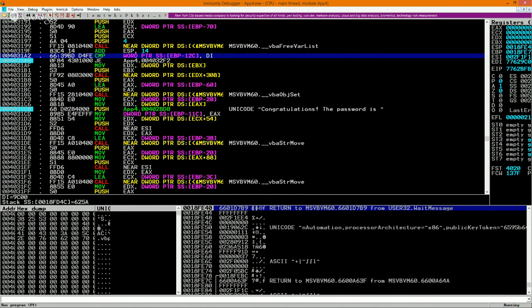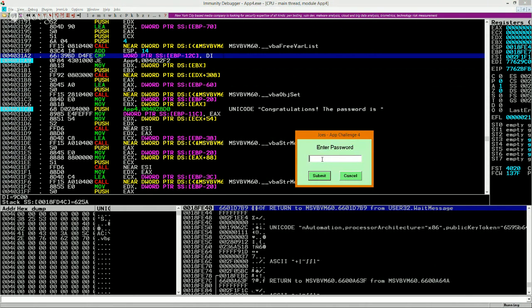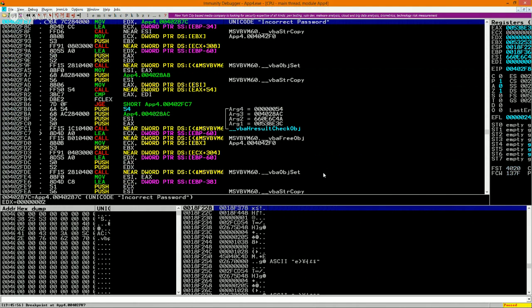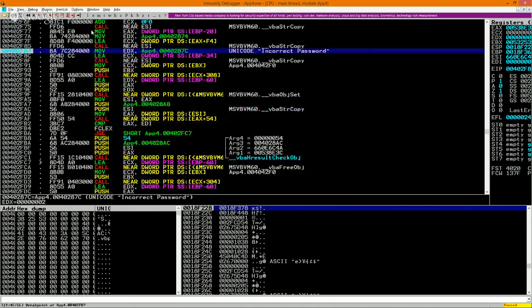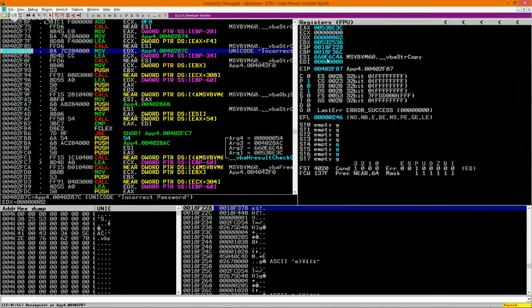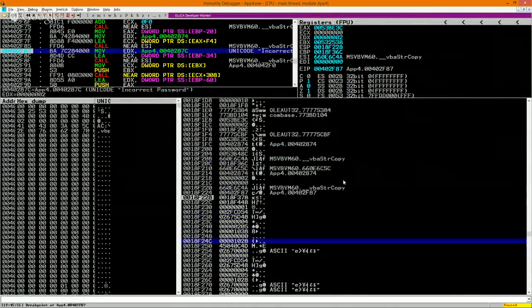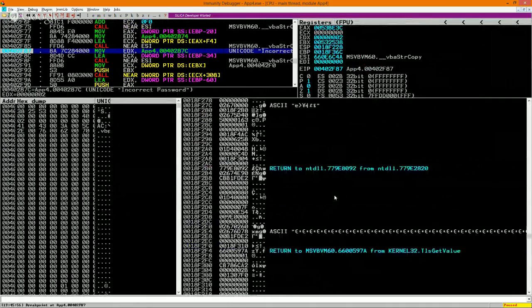So I'm going to start the application back up. Okay, we're going to enter ASDF because I'm lazy. We're going to submit. Okay, right there, it hit incorrect password. It has paused the program. So I'm going to say okay, and once again, because I hit the breakpoint, I can look at all the registers and the flags and everything here. We can also look at the stack and look at what it has loaded onto the stack at this point. So far, nothing really of use.